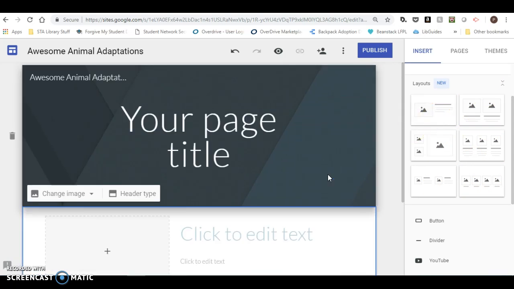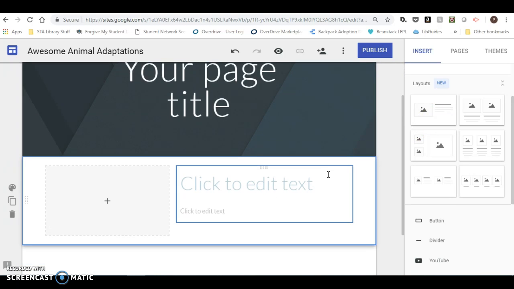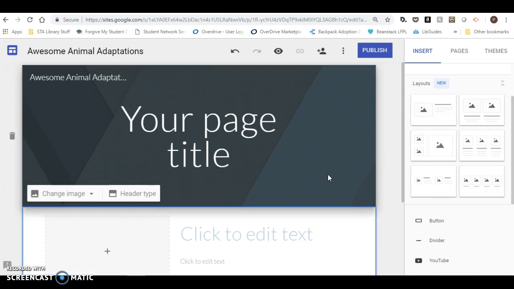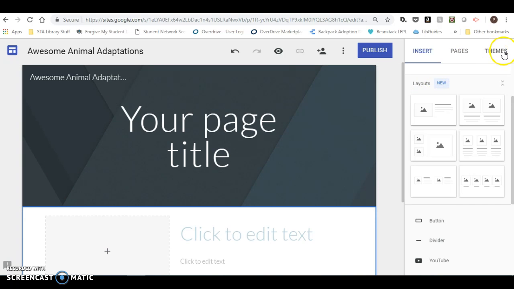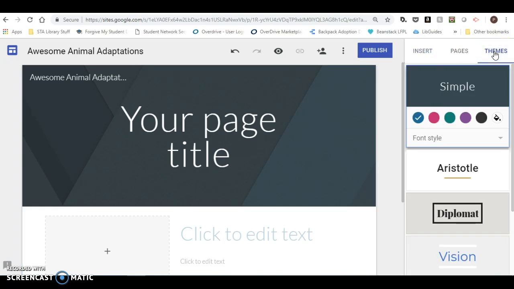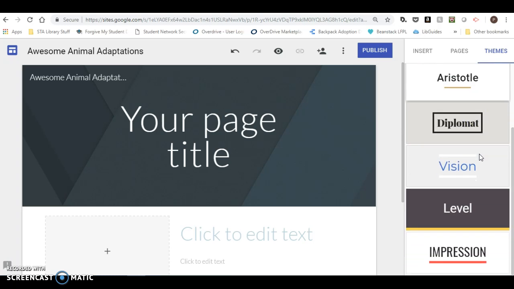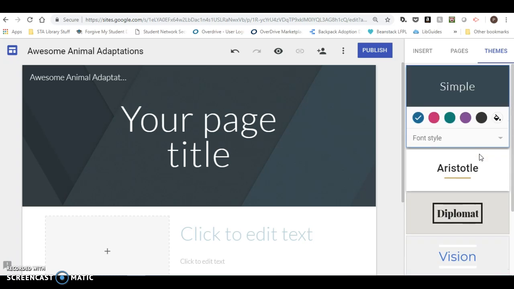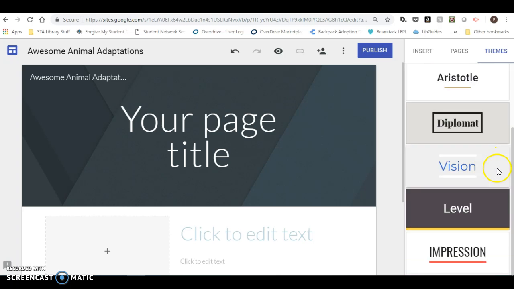Okay, so I've created a layout now. I can also select a theme. If you click on theme over here, there are different designs, and there's really no advantage or disadvantage to any of these. Just what you think looks best for you.